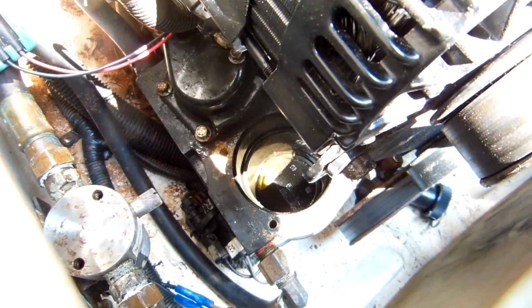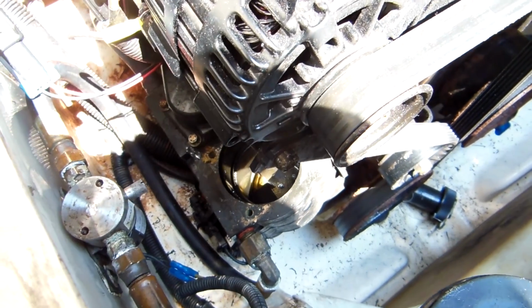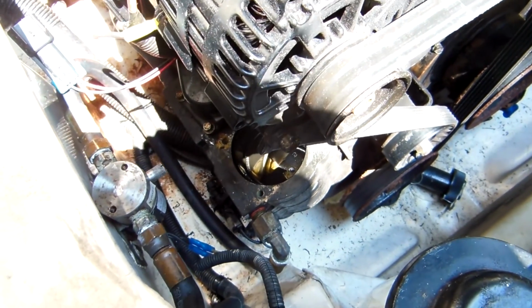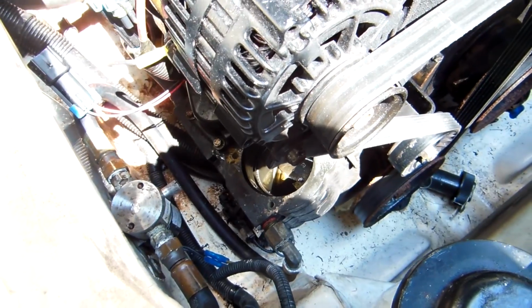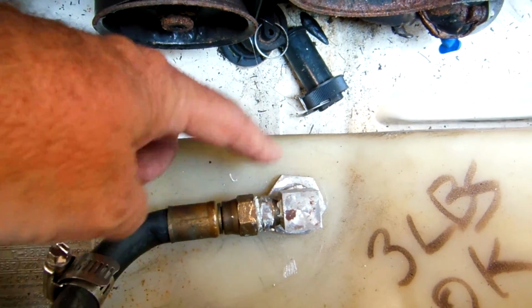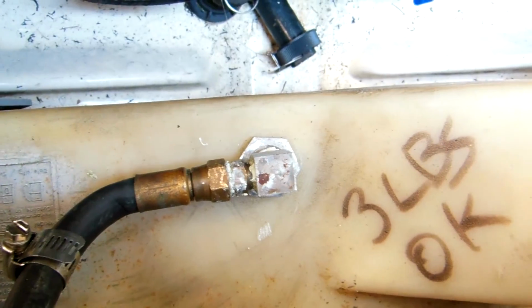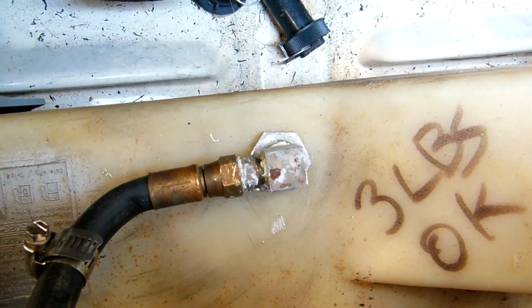So anyway, we were able to get about 2,000 RPMs, and that was all the power we could get out of it. We just couldn't get above 8 or 9 miles an hour. So we're hoping we're going to change this and there's going to be no other issues with it. The other thing I did was pump out the entire tank and pull this assembly out, which is the pickup tube for the 50-gallon tank. No issues with that. And we're going to put this all back together and hopefully everything's okay.